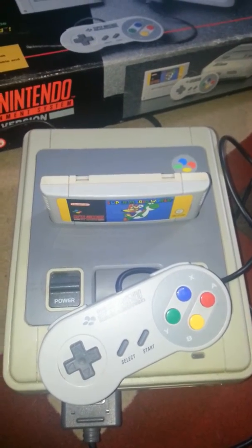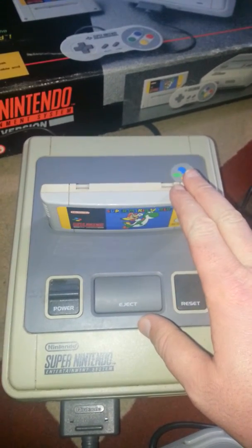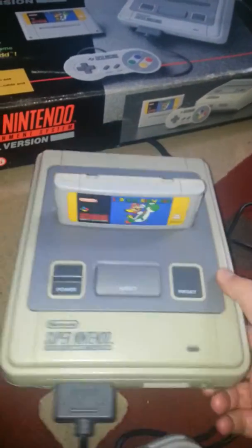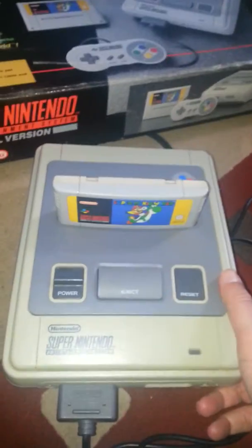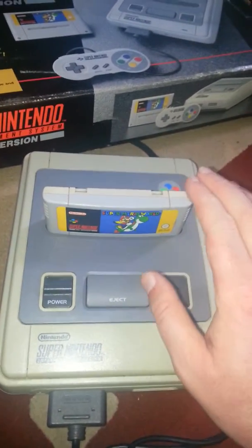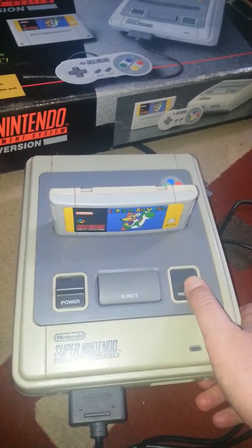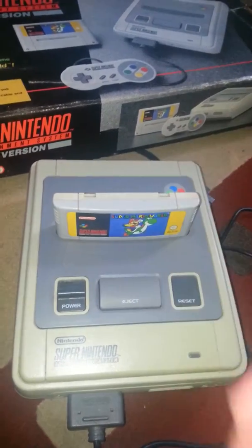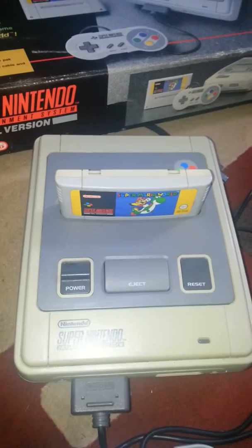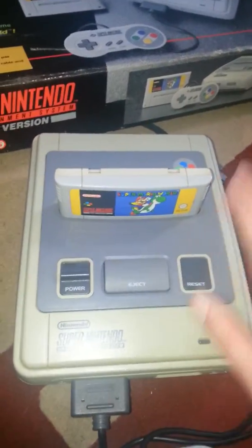This actually survived well into the 32-bit era, when the PlayStation and the Sega Saturn were around — this thing was still going strong. Even though Nintendo was working on the N64, they kind of held back and wanted to prove this still had some life in it. I don't know if people maybe thought they were getting robbed with other consoles, like Sega for example — once the Saturn came out they kind of forgot about the Mega Drive. But then again, they kind of forgot about the Saturn too.